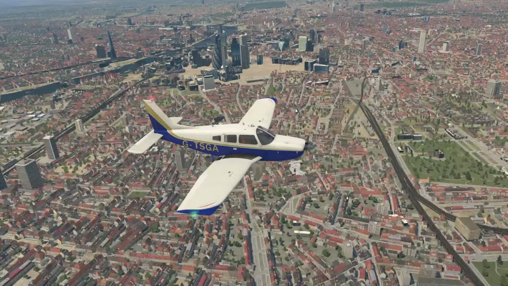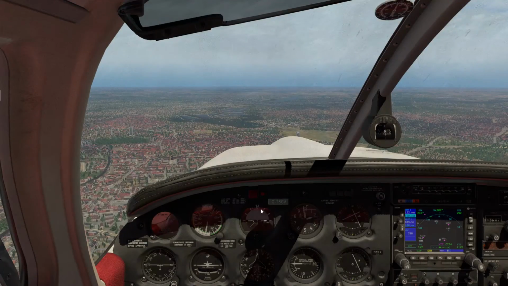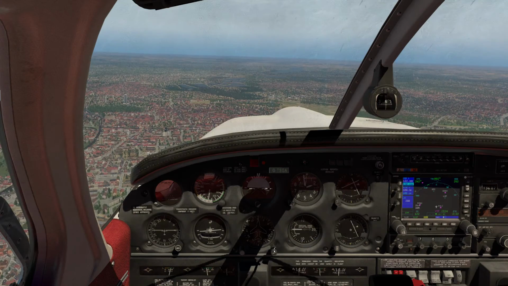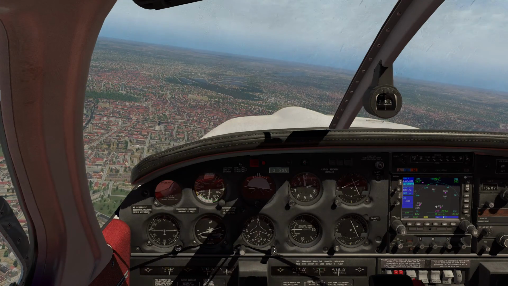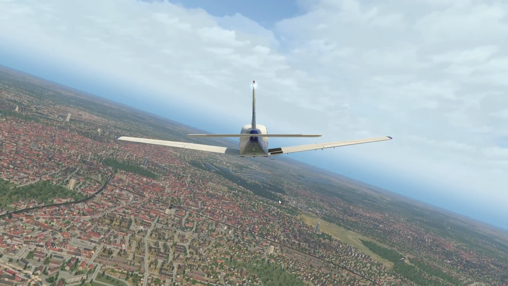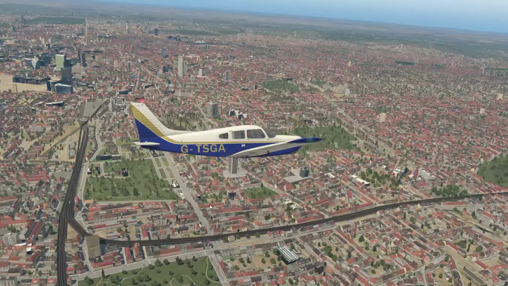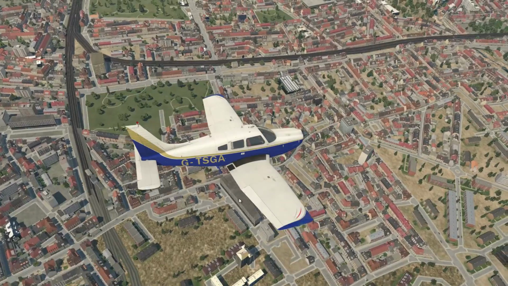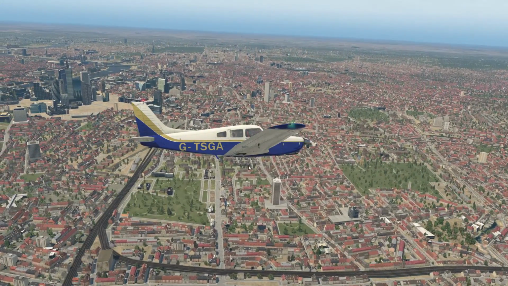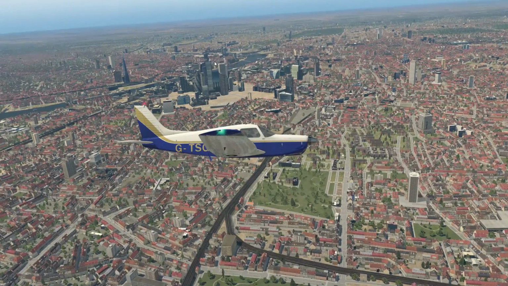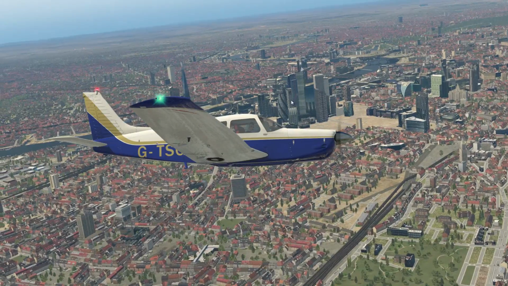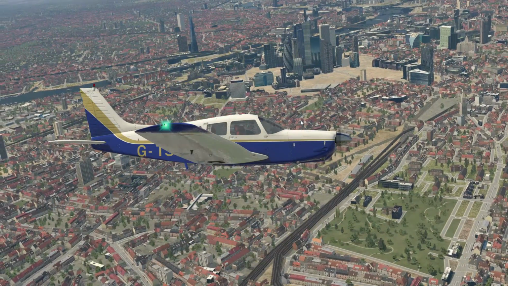There's Belfast again, the HMS Belfast. Let's turn the aircraft once again, back onto a heading of 27. There we go. We'll go outside once again to have a look. Okay. Now just imagine this with Ortho for XP as well. That would be one of the hardest things to fly in. I think it's just not going to be possible.